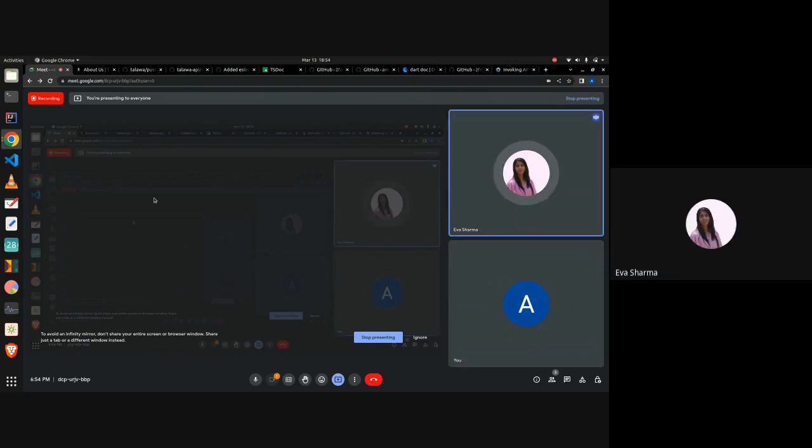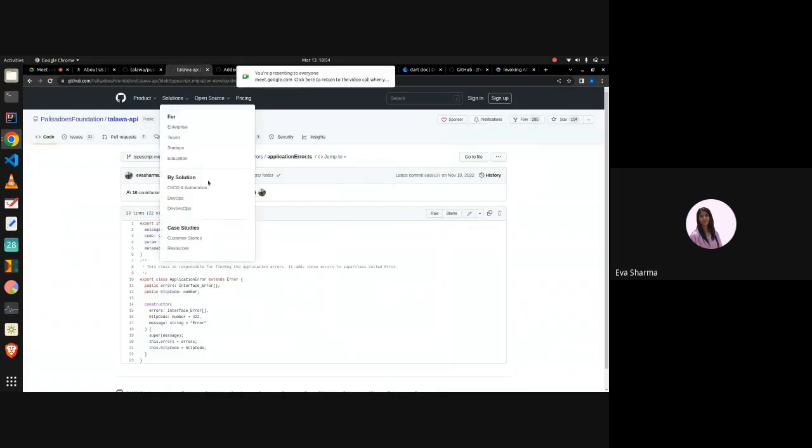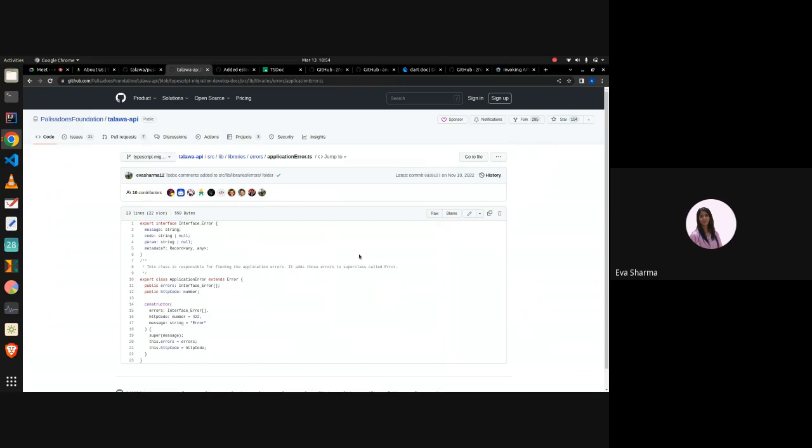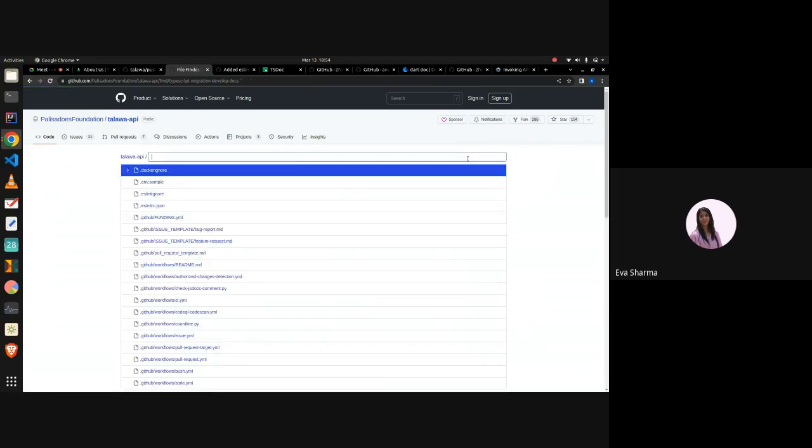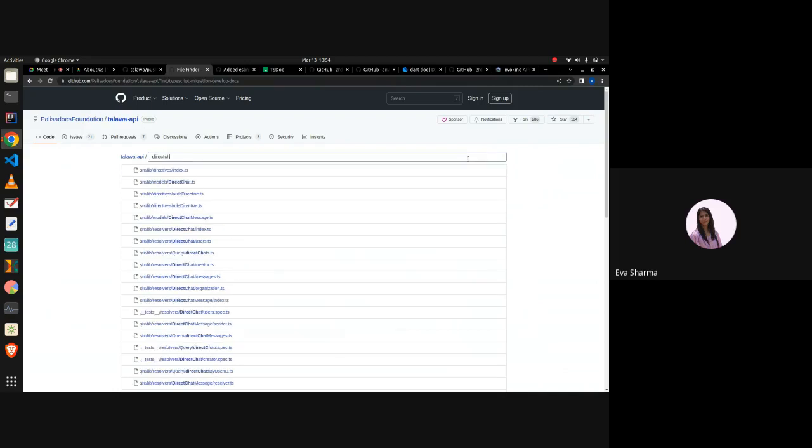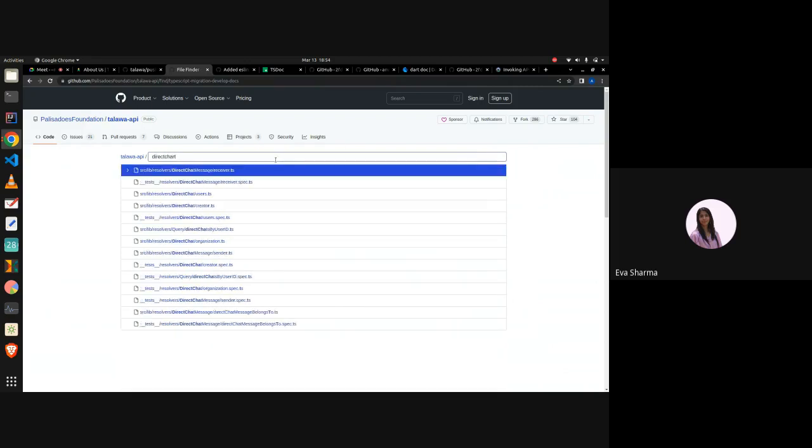Okay, I actually wanted to confirm that we are on the same track right now. Can you just open Talawa API once? Are we talking about the same thing? Go to file, we'll have to search for a file on the right side. Type direct chat message. Right, open the first one.